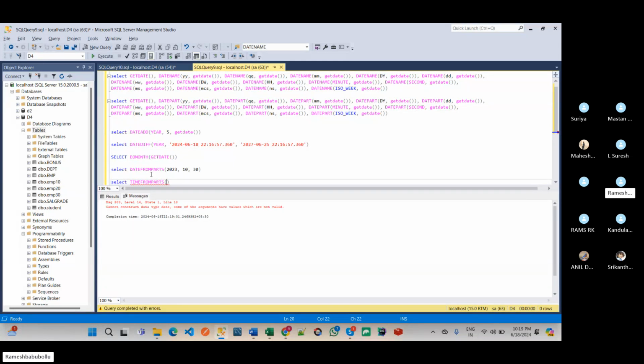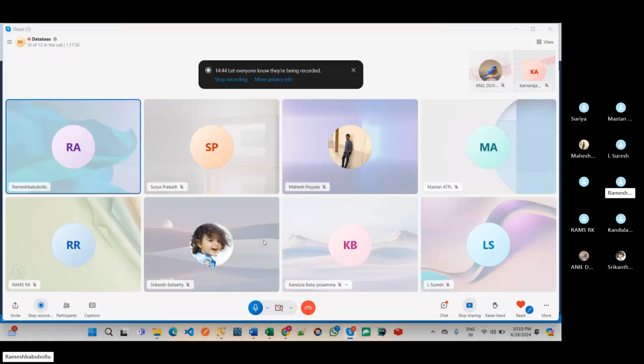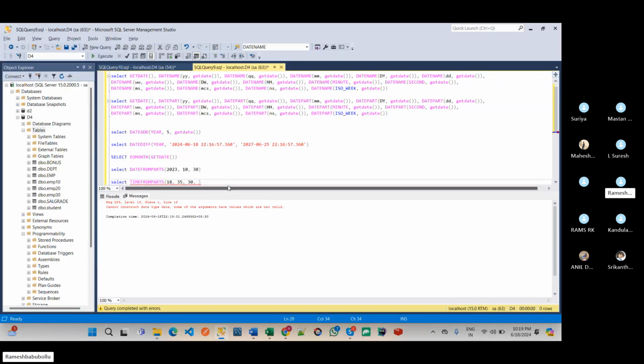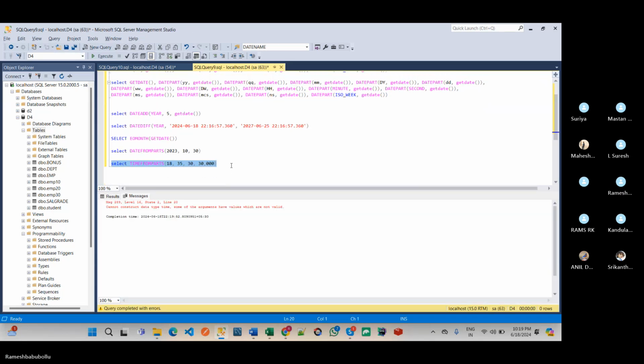The time will contain first of all hours, 18, minutes, 35, seconds, 30, and see fractions and precision. Okay, seconds, milliseconds.